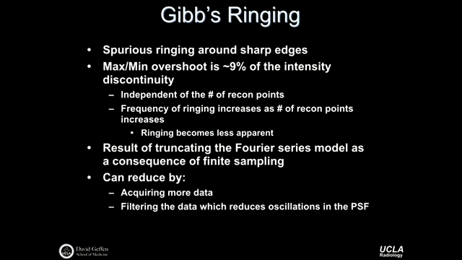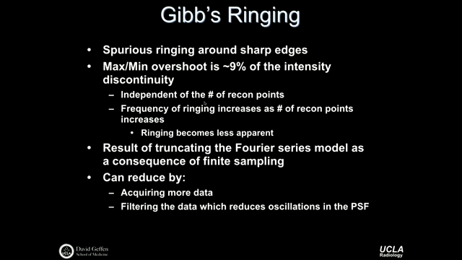Mathematically, it can only overshoot by about 9% of the intensity discontinuity. But oftentimes in objects, we have zero for background because it's just air, for example. And then we might have a very high signal intensity right at, say, the surfaces of the body because they're typically fatty tissues that have really bright signals. So you could get a pretty big Gibbs ringing artifact if you don't work with your data appropriately.